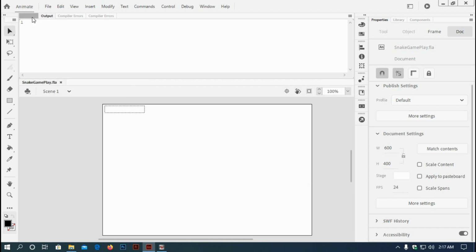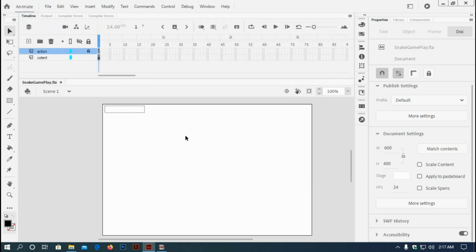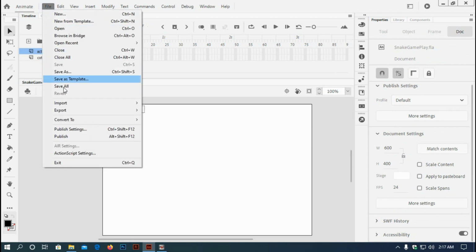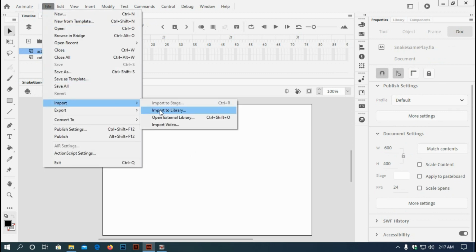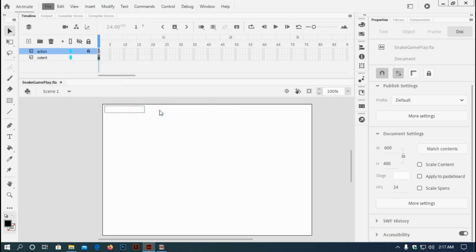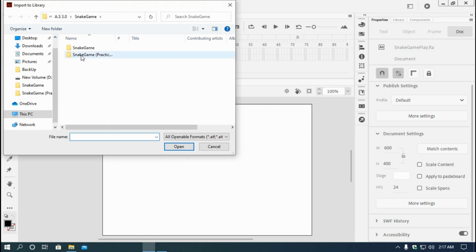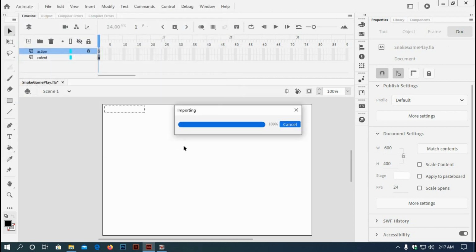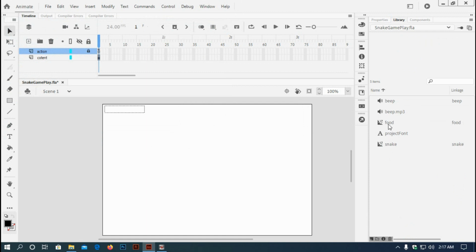Okay, it is done, and now I want to play a sound when the snake hits the food. So I will select File and go to Import to Library, and I have a sound on my computer, and I will just select that sound and press Open, and here you see I have got the sound in my library.